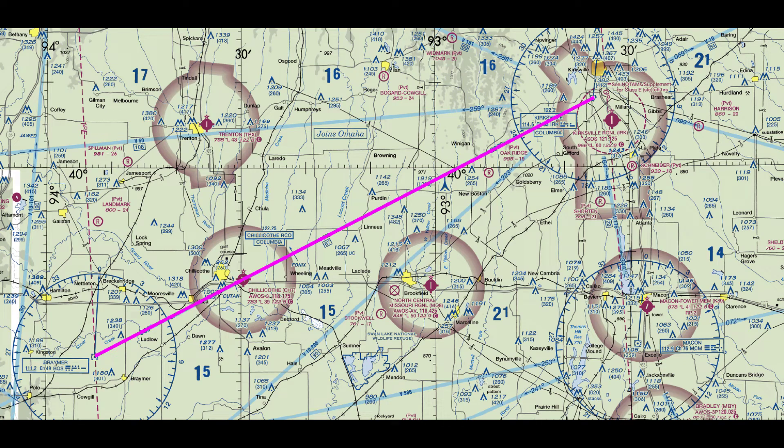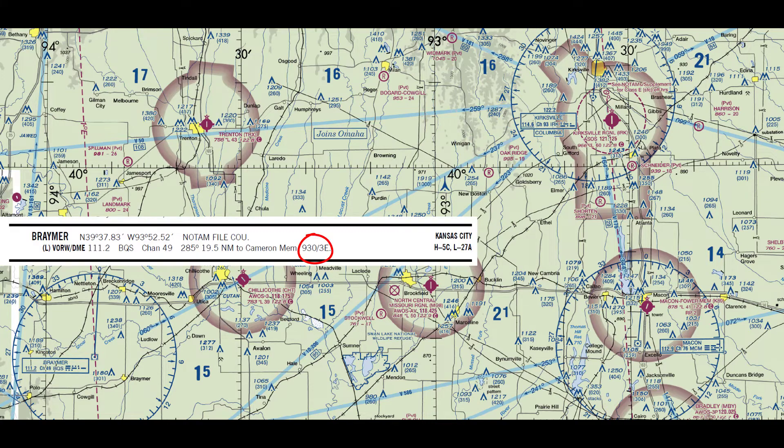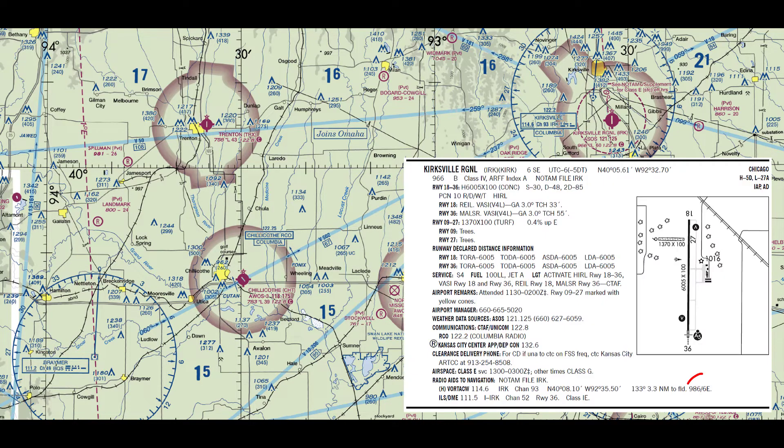Let's go from the Bramer VOR to Kirksville VOR and then join the arrival into Chicago O'Hare. You'll notice that Victor 502 leaves Bramer on the 60 degree radial and comes in on the Kirksville 237 degree radial. That's a difference of 3 degrees. Even though Bramer lies directly over the 1 degree east line, its magnetic declination is 3 east from when it was last updated in the year 2000. Kirksville, which overlies the agonic line, shows a magnetic declination of 6 east from when it was installed in 1965. So there's our 3 degree difference.